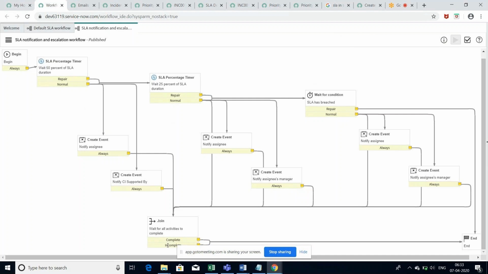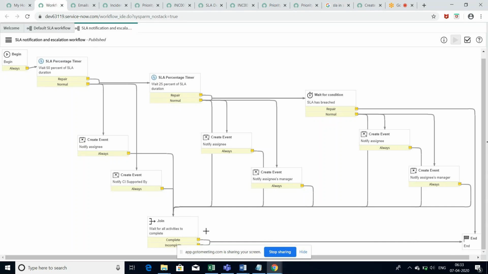whether it is complete or incomplete, it will end the process based on that SLA time. For example, the SLA time is 1 hour here. Whenever it reaches the 1 hour time, it should end, whether it is completed or not. If the incident task was completed, then it will move to the end state.